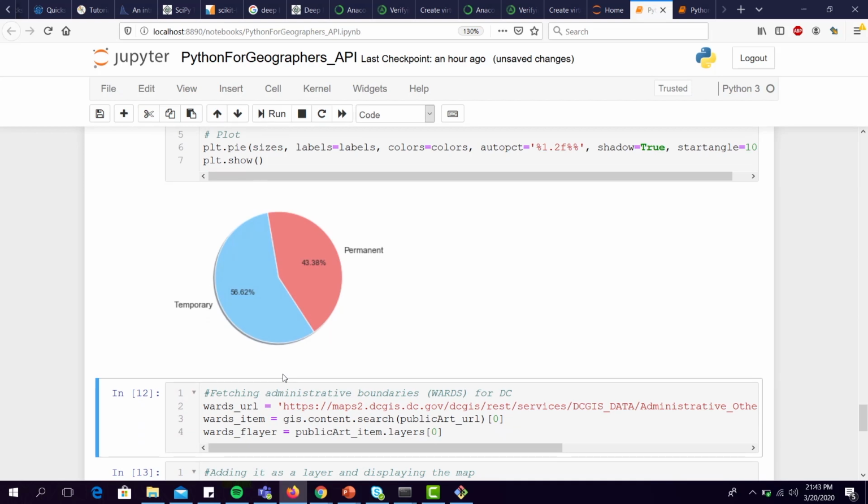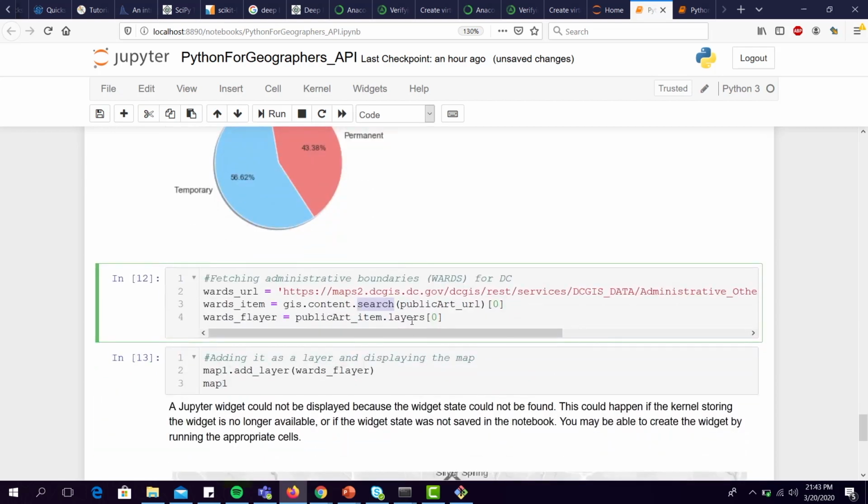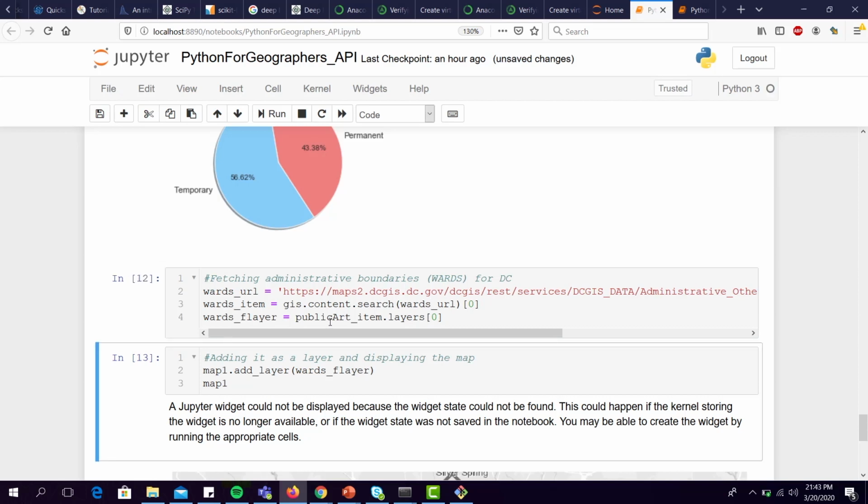So to do that, we'll now fetch the administrative boundaries or wards for Washington, D.C. Similar to the art exhibits, we first fetch the URL and then search the WebGIS for the particular URL. Having searched it for that particular URL, we then fetch the feature layer that is associated with it.